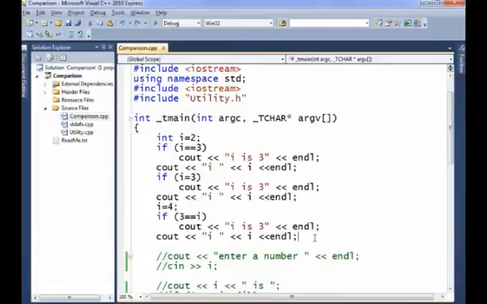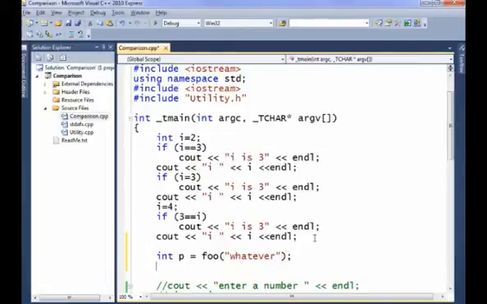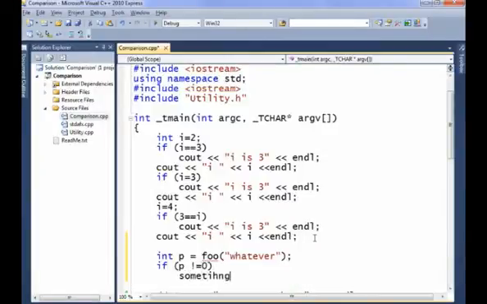Let me just show you, I said this is something people would actually really do, have a single equal sign in an if. I'm going to type some kind of gibberish code. I'm going to call some non-existent functions and prove to you how people might do this. So something you might do, you might declare another integer, call some function, passing in a string, and then if that p is not 0, do something, call some other function.